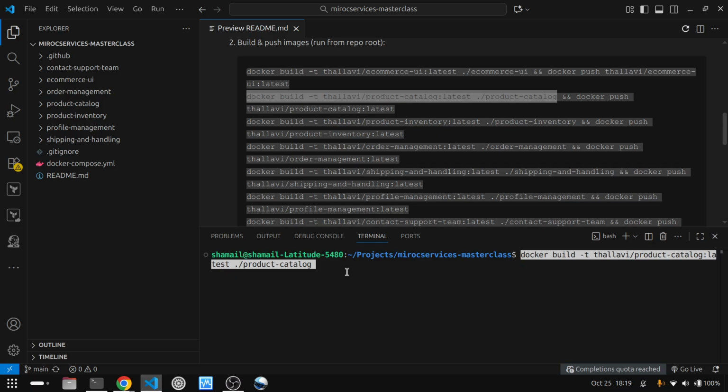So the reason why I'm not building it right now is because if I start the build process, it will take some time, and my internet is a little bit slow. It will take time downloading those packages. Those base images are generally quite huge. Some of them are in GBs. So if I do the build here, it will take time.